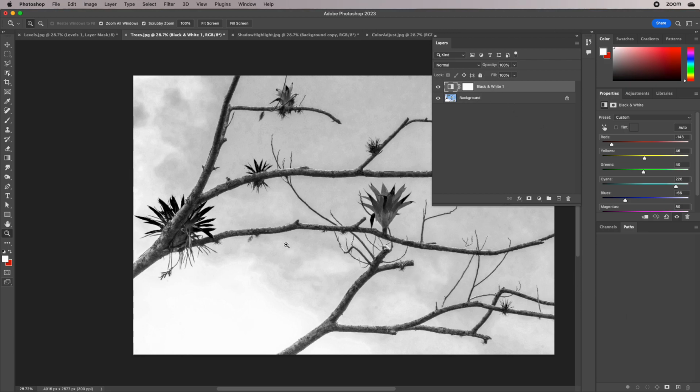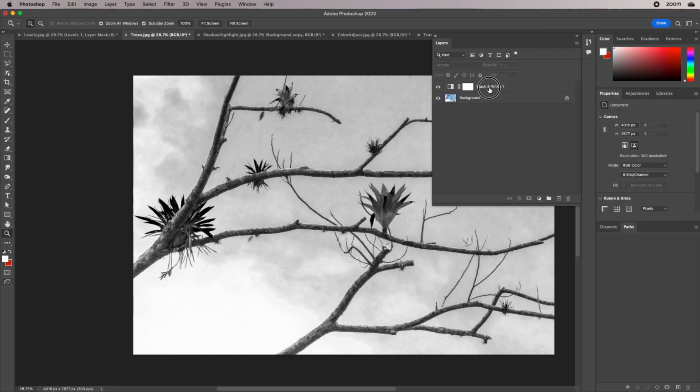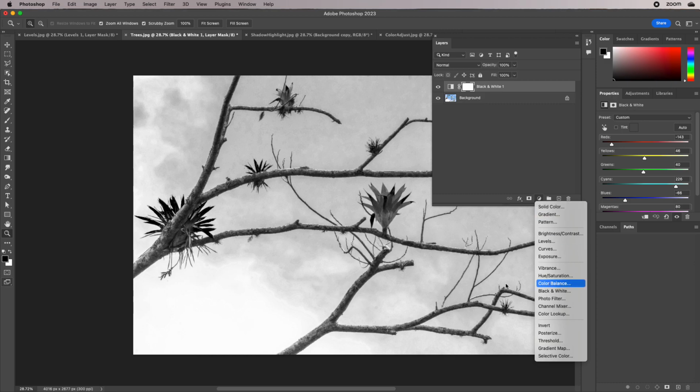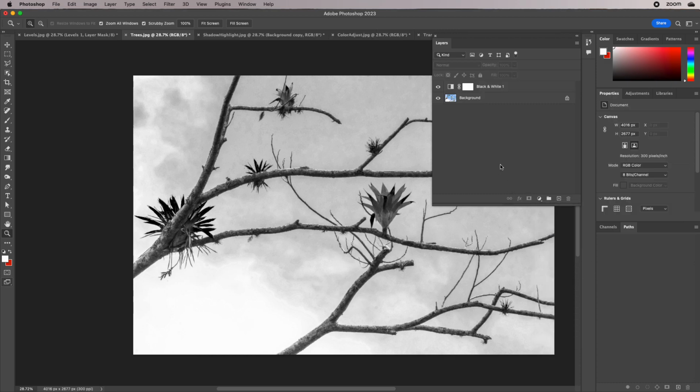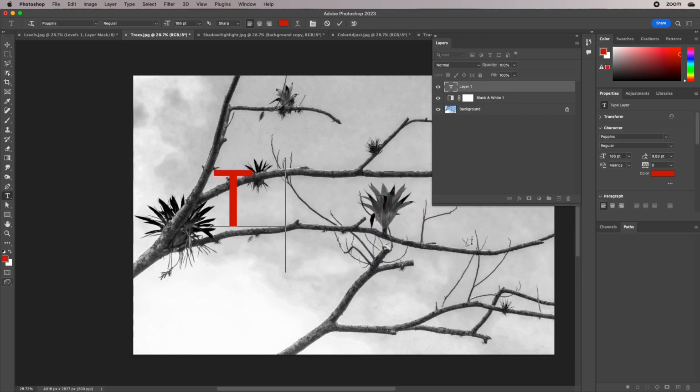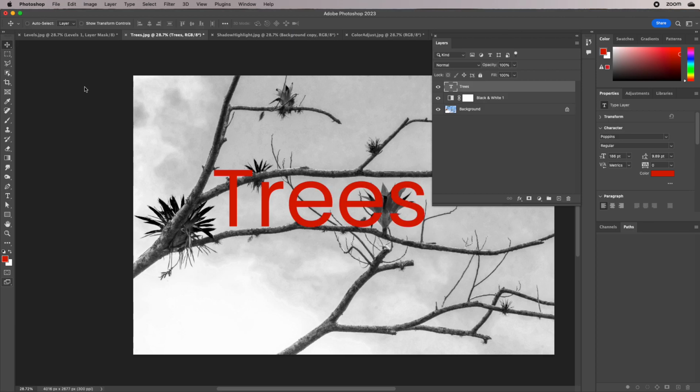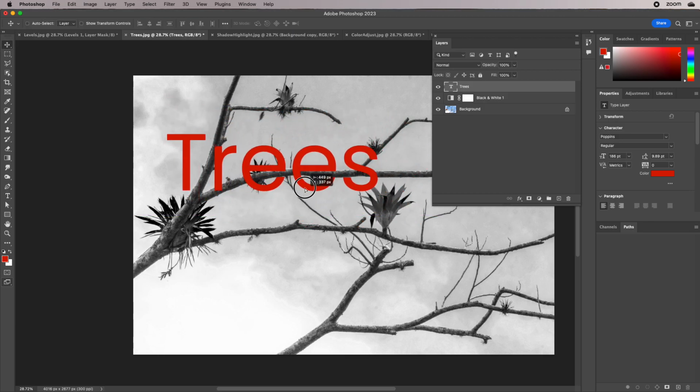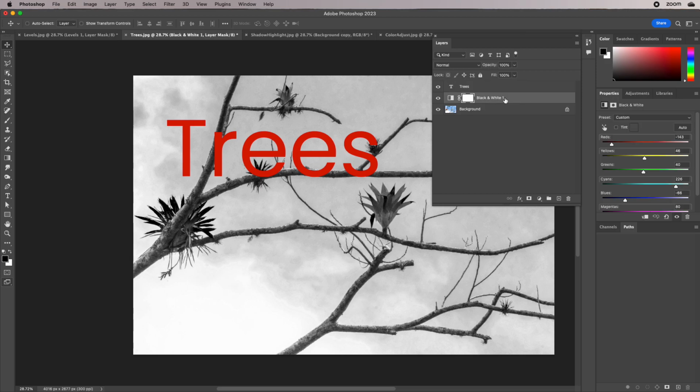So these are some adjustments you might like to make with color or tone in your image. And again, it's best to use the adjustment layer if you can. Now, one last thing with the adjustment layer that's really great is that if I were to grab another layer, let's just grab some type here. I think I did this in another tutorial. So I've got this trees typography. Notice if I grab my adjustment layer and I put it at the very top, it's going to affect everything that's underneath it.